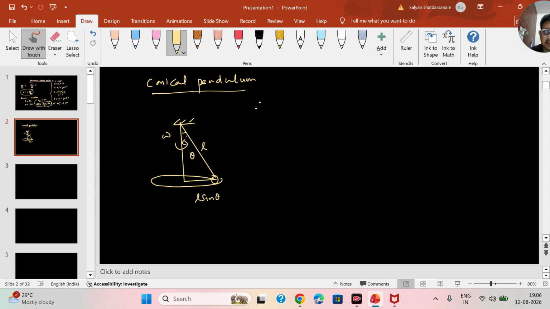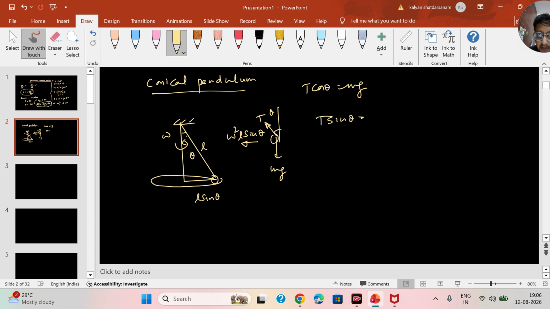So we are supposed to find theta. We can draw the free body diagram. There is tension and there is mg, and there is a radial acceleration omega square r, where r is L sine theta, and this angle is theta. So we have T cos theta is mg in the vertical direction, because vertically this is in equilibrium, and T sine theta is mass into acceleration, m omega square L sine theta. Sine theta gets cancelled. You can put this T back there, so you get m omega square L cos theta is mg, and m gets cancelled. So from here I can find omega, or you can find theta, depending on what is asked.